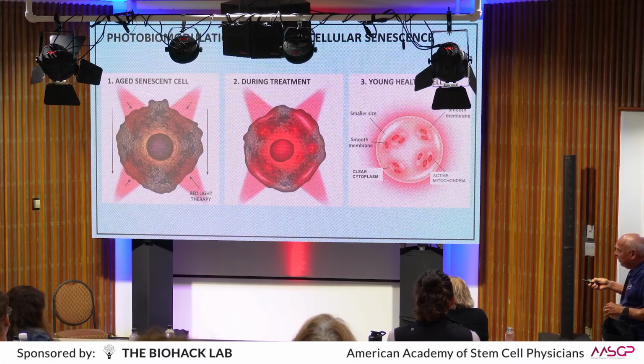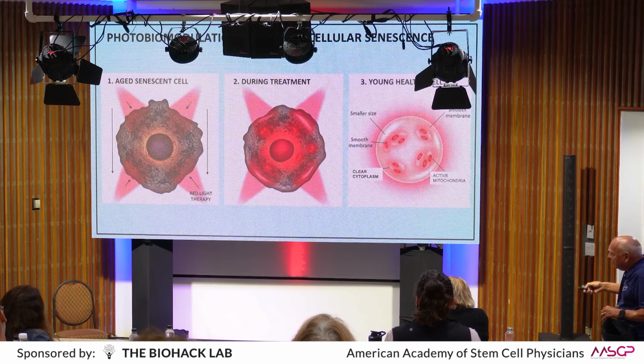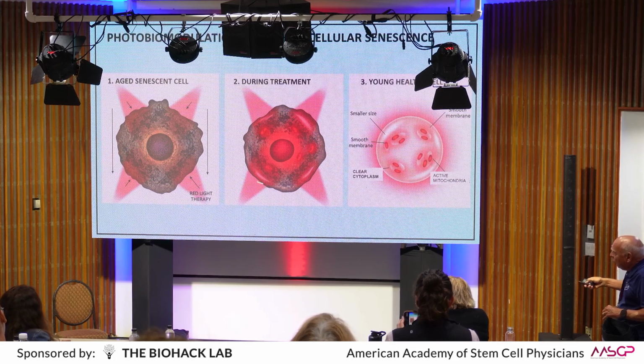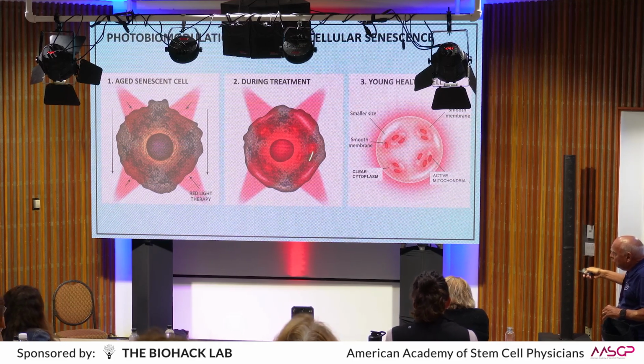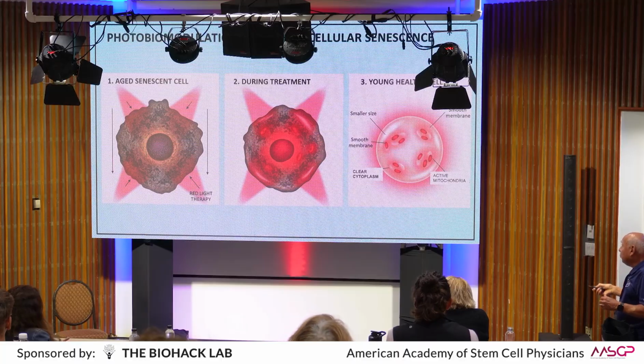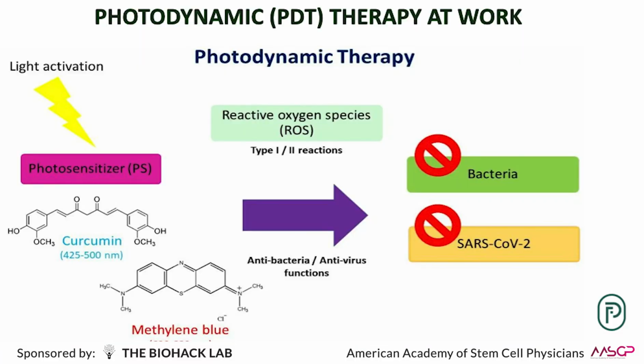And photobiomodulation can help reverse some of that cellular senescence in aged MSCs. You can see here's an aged senescent cell. You see how it's irregular. You see how now it's getting treated, and all of a sudden it's becoming a little more regular, a little more round and things like that. I'm not sure if we're going to get right to here, but that's the idea. But photobiomodulation is certainly a step in the right direction there, okay?